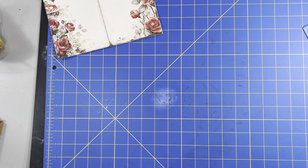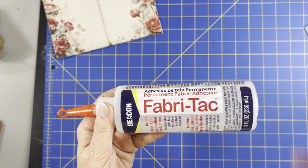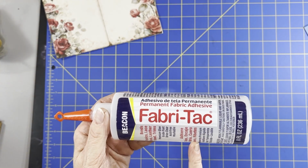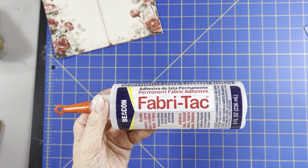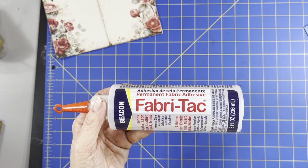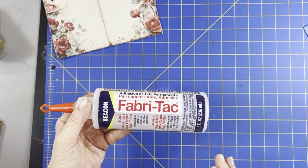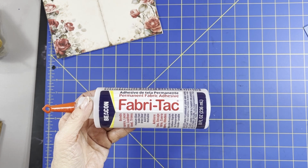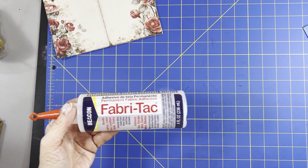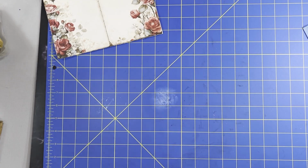Okay, next thing we're going to use throughout is the Fabri-Tac. I think the other one's called Fabric Fusion or something like that. We will be using this throughout because we will be doing some lace work and stuff like that. Today we're just going to do the cover, and we're going to put the signature in. Then I'll discuss the signature when we get to that. You guys are wondering, what the heck is she talking about, a signature? We'll discuss that when we get to that.